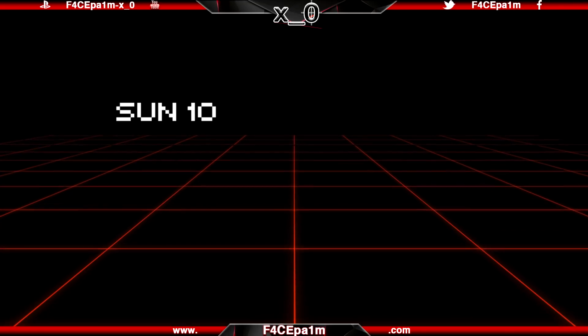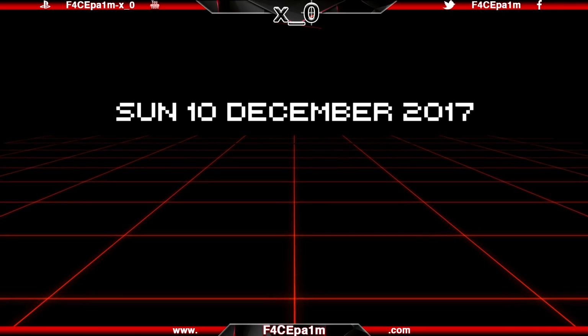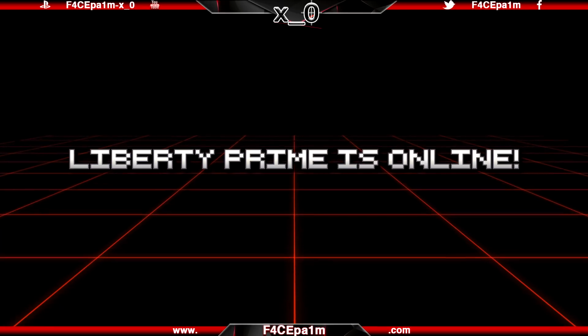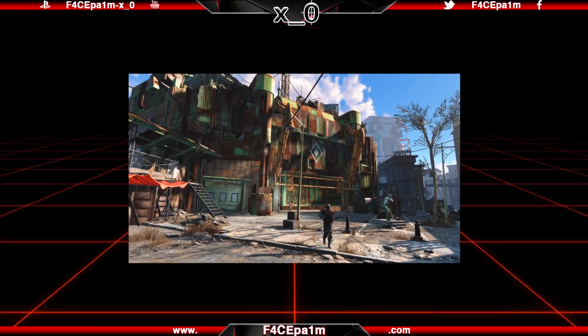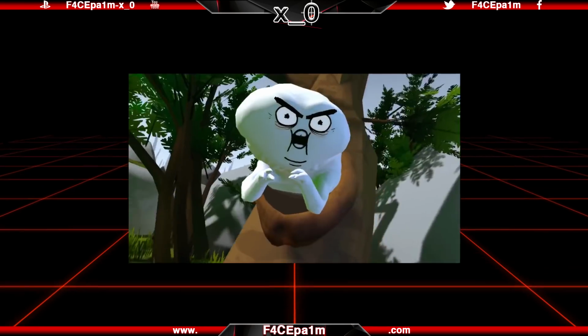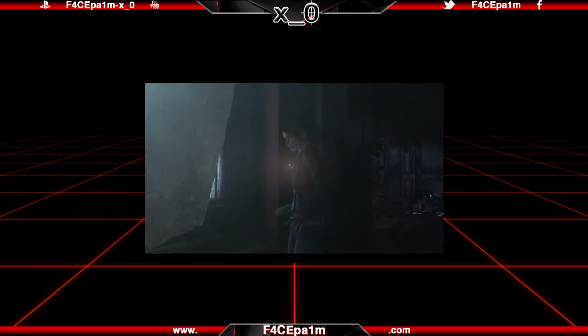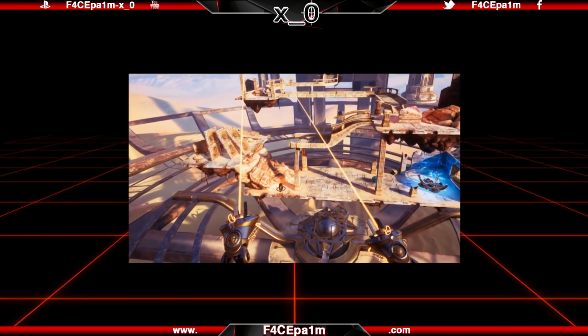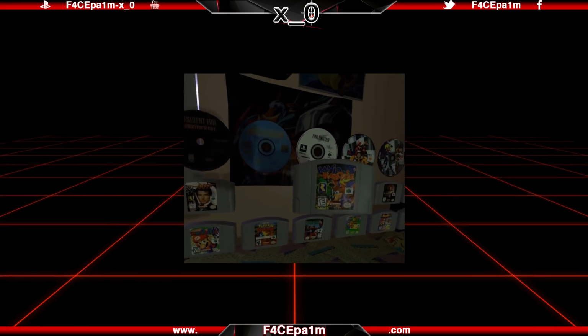It's Sunday the 10th of December 2017, and all I can say this week is Liberty Pride is online. We've got Fallout 4 getting life-sized, Accounting VR getting plus-sized, Tomb Raider PC VR realized, Vacation Simulator, Marble Simulator, Retro ROM Simulator, and much more.